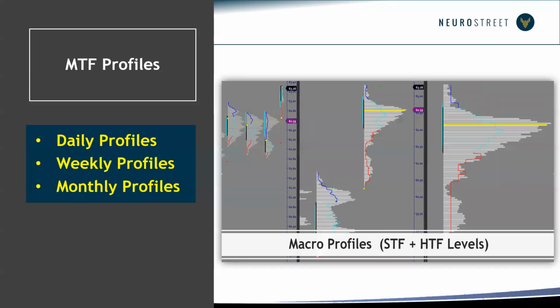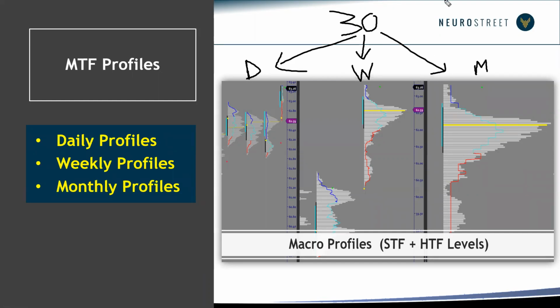We've designed an algorithm, and an algorithm is just a fancy way of saying we've developed a process, an automated process, that allows us to trade profiles on one time frame, but we pull multi-time frame profiles. So we don't need to change all of our time frames every day, and we get the privilege of loading multi-time frame profiles all on a 30-minute chart. So what's interesting is that this is the dailies, this is the weeklies, and this is the monthlies. All of them are on a 30-minute time frame. It's just the outcome of the profile that changes.